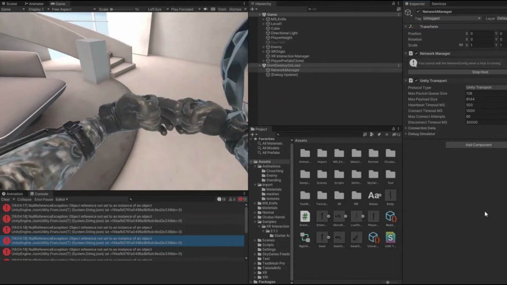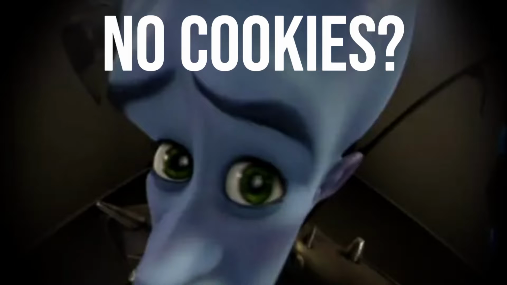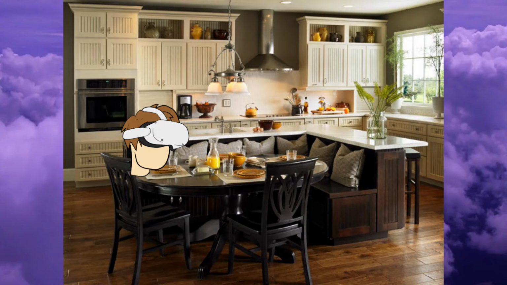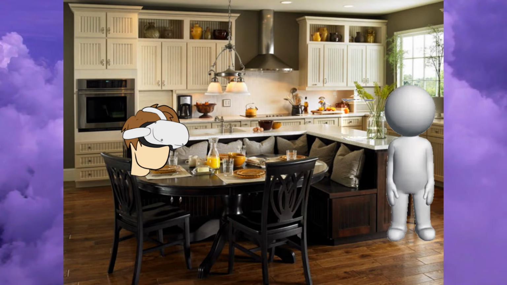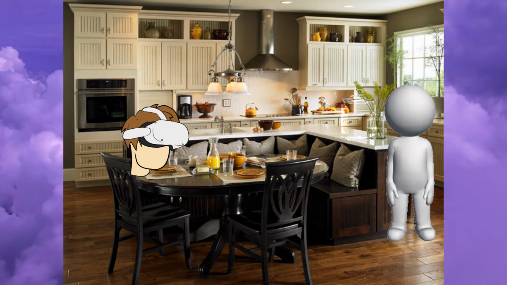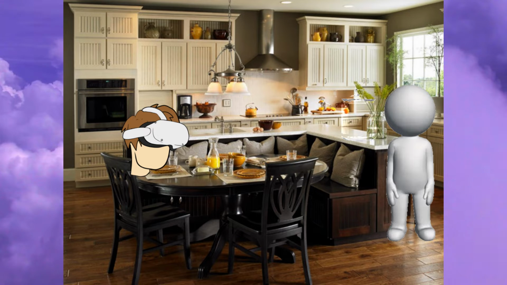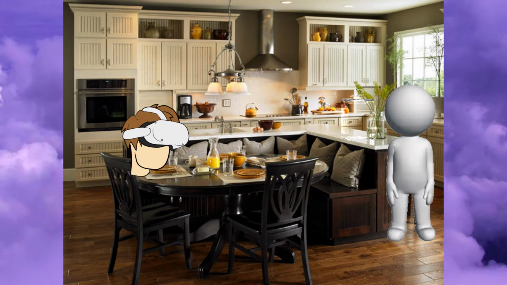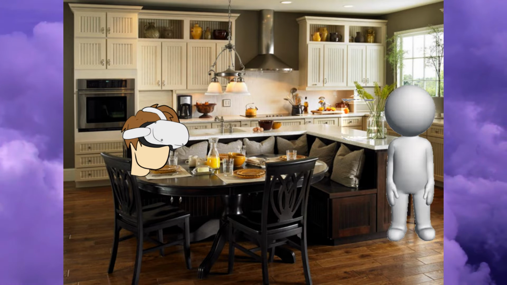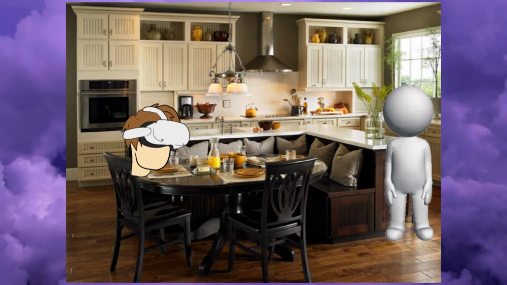So if you don't know what a null reference is, imagine you have a cookie jar, but there's no cookies in the jar. And I'm sitting at the kitchen table and you're in the kitchen, right next to the cookie jar. And I ask, yo, can you give me a cookie please? And you look over to the cookie jar and see, oh, there's no cookies in there. So you look over to me, you're like, hey, sorry man, but there's no cookies in the jar, sorry. And then I'm like, well, how am I supposed to eat the cookie then? Basically the method is trying to eat the cookie, but there's no cookie.